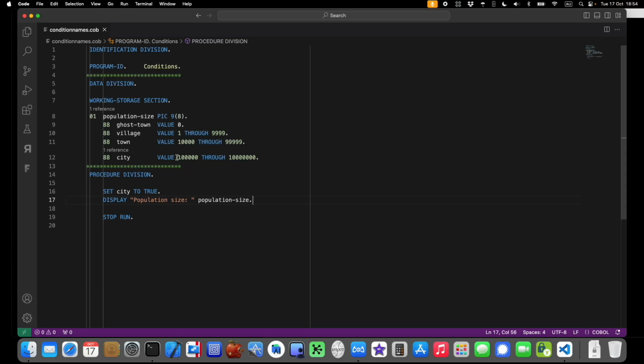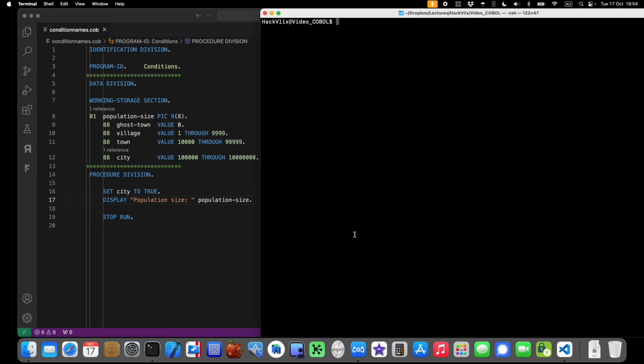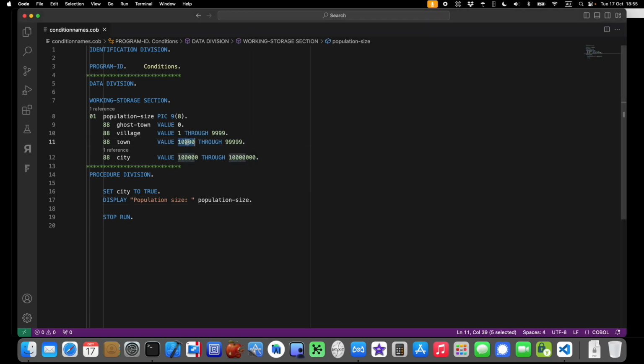So as I said, it will be in GnuCOBOL the minimal value here. So we expect to see 100,000 as an output. Let's try this out. Yeah, you see we get 100,000 as an output, so the population size matches the number that is required to make it a city.